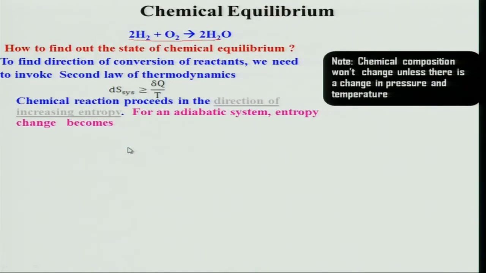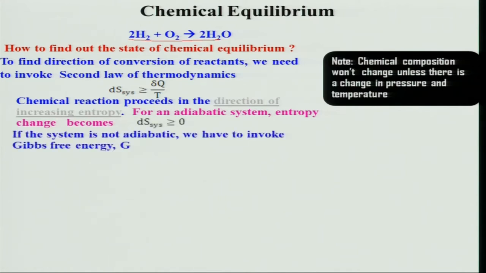But we know that in our system there will be several places where it need not be adiabatic. So, then we need to think about a concept which is known as Gibbs free energy. We know by definition G is equal to H minus TS, where H is the enthalpy, T is the temperature, S is the entropy. If I just differentiate, I will get dG is equal to dH minus TdS minus SdT. And we know the temperature needs to remain constant, so I can make this 0, whenever we are talking about equilibrium.